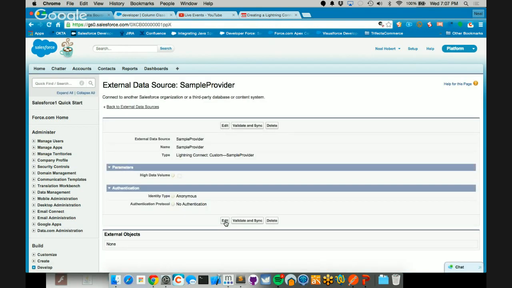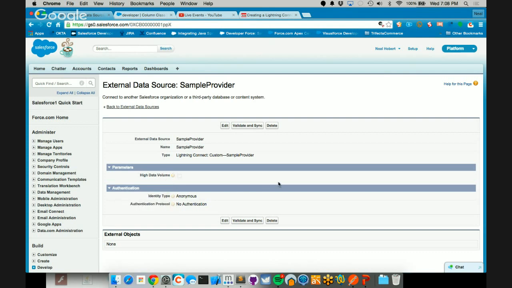What was the high data volume? The high data volume is there for bringing over large chunks of data. But when you enable that, you're limiting some of your other capabilities like Chatter, things like that. The help menus will tell you that. Do you know what they consider the threshold? I haven't looked at that yet.